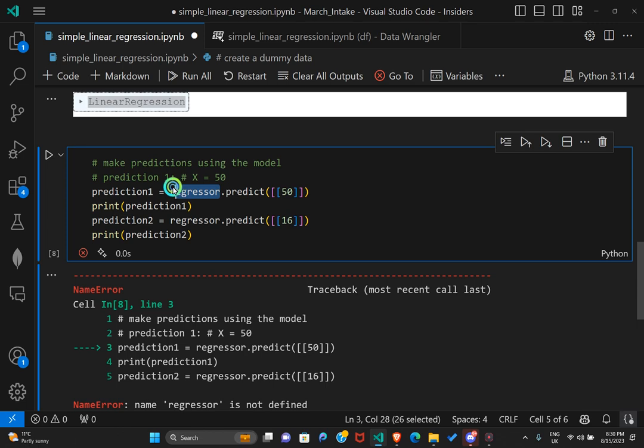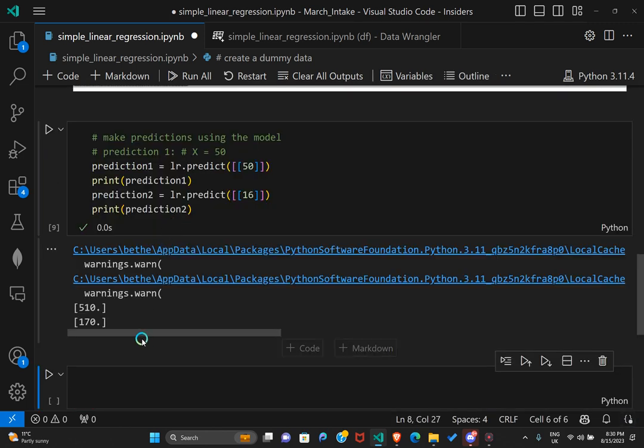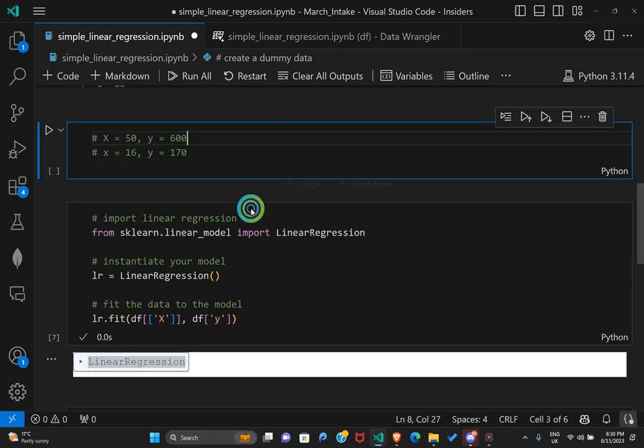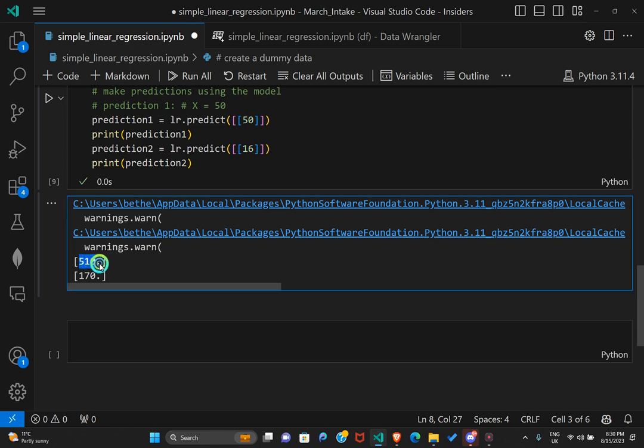Here it should be LR, then here it should be LR. Okay, so for 50 we get a prediction of 510, for the other we get 170.